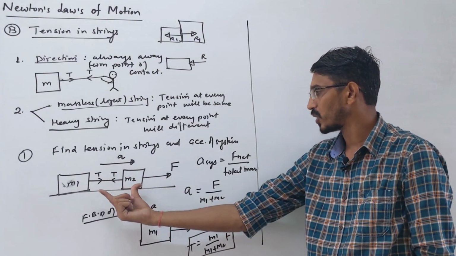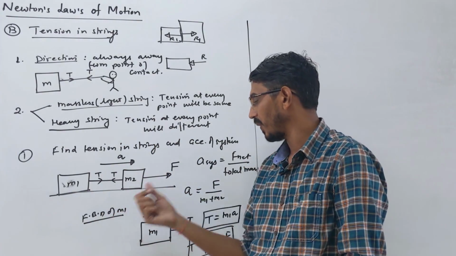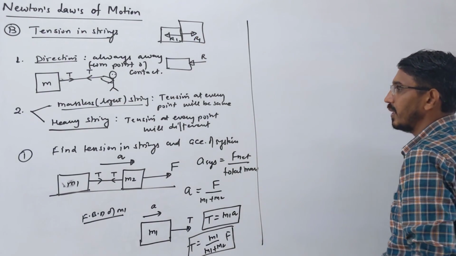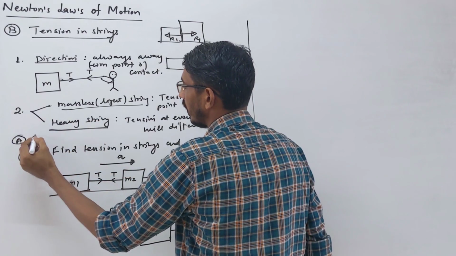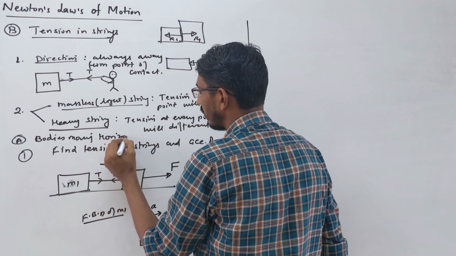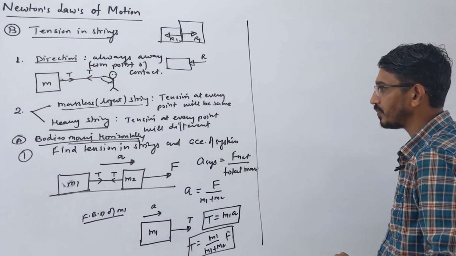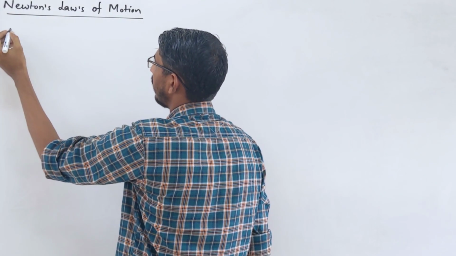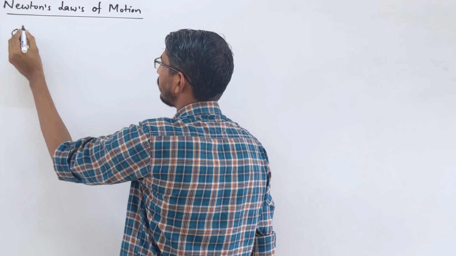Now check this. This is a simple question: two blocks were given, you applied a force and they are accelerating. For NEET this much is the only level, and only friction they can add here, we will talk about that later. First I am talking about the body moving horizontally. Then we will talk about vertical cases also, when the body moves vertically and how we write the answers. Let's look at a few more examples in which bodies move horizontally and we have to calculate the tension and the acceleration of the system.